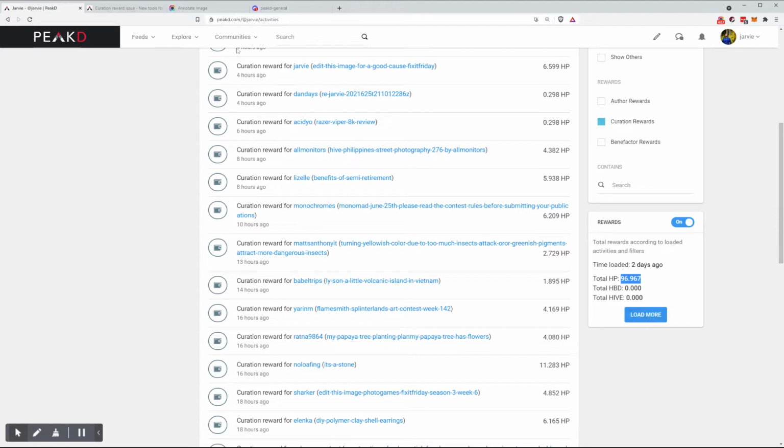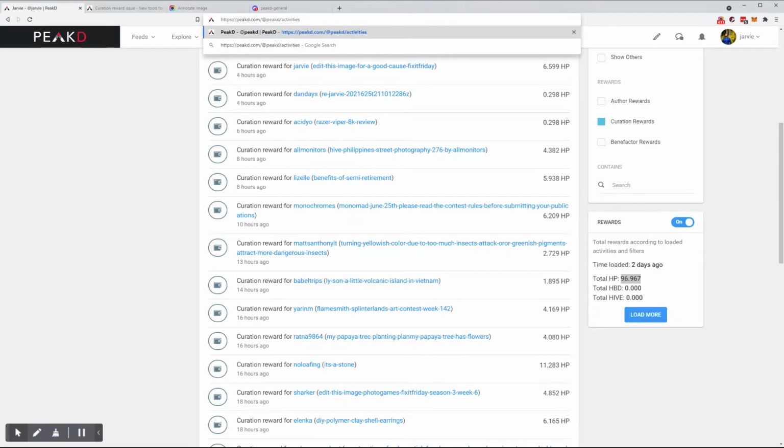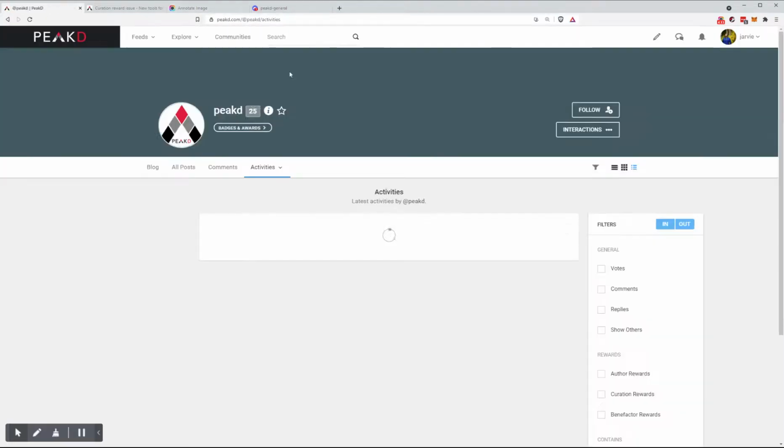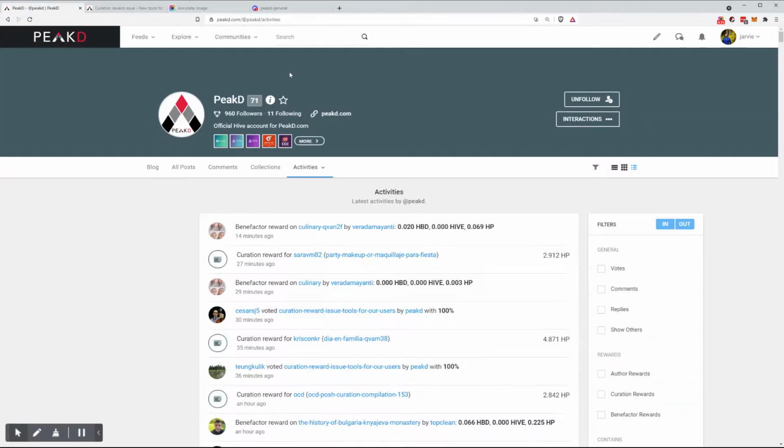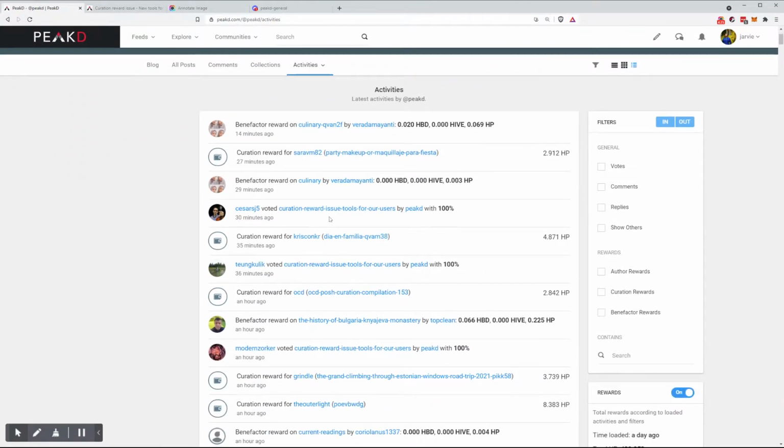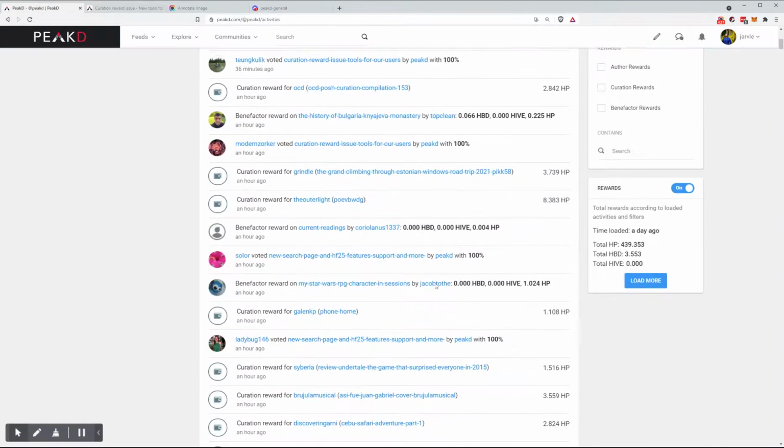Okay, if we go over to PeakD, which powered up in order to help recurate, I guess, these posts. We powered up, but that money is for funding, so we then immediately powered down because it's only for the next 4 days that we're doing this.